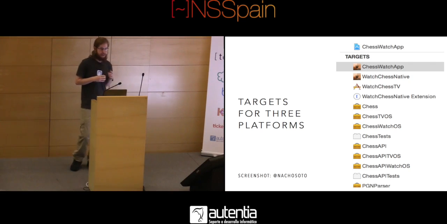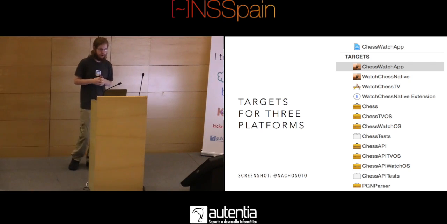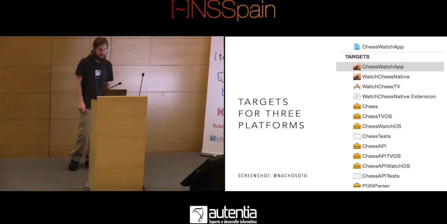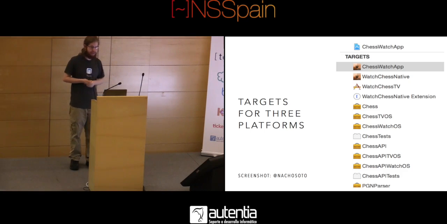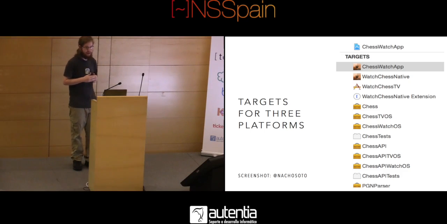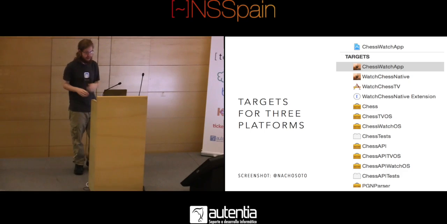So a better way to do this is to create a single project file that has all of the targets, one for each platform in it, per framework. So in this example, the screenshot is from Nacho Soto for their Watch Chess app. What you would do is you would create a single project for your chess framework. And then you would put each type of the chess framework for iOS, watchOS, tvOS into that project. And then you can use a single xcconfig at the project level to define build settings that are common between all of them. And because that's almost all of the build settings, they end up all being defined in one place, so you don't have to deal with updating them in 3 different places whenever you make a change.